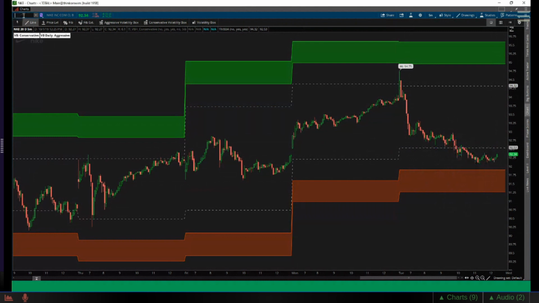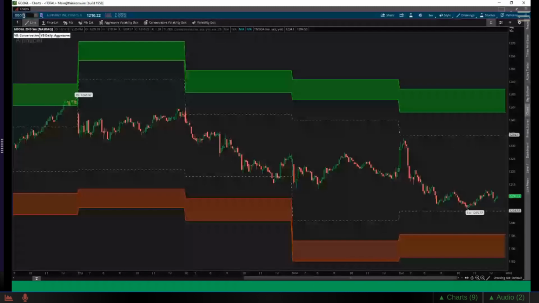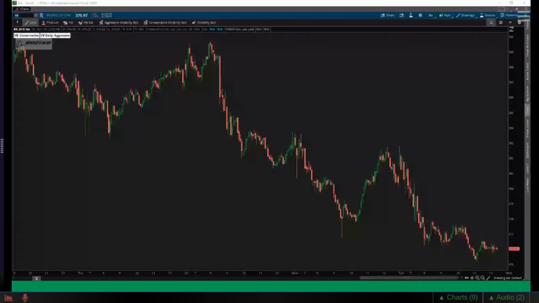I think one more ticker we had was Google. Same thing with Google. We didn't get quite a sell-off here. We got close. And I think you talked about BA. I can rerun it if we need to for BA, but I'm imagining BA will be the same thing just because we only have a 1.18%.